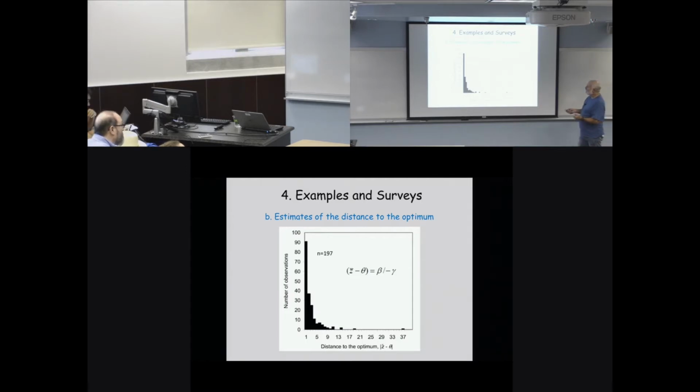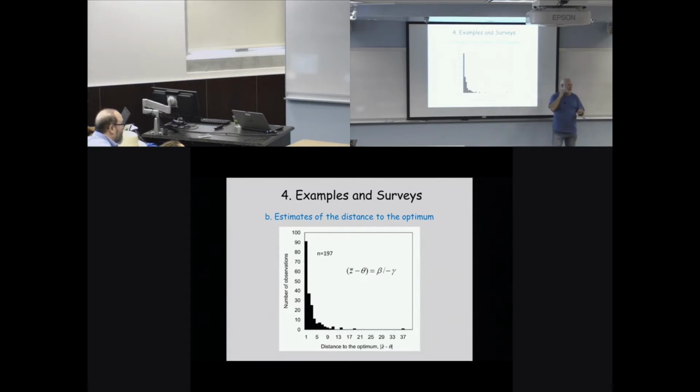And if we do that and get a distribution, now we're down to a sample of 100 and almost 200 studies. Here we're saying how close is the trait mean in these many studies to the peak theta of the individual selection surface, and hence to the peak of the adaptive landscape. And the answer is we get this negative exponential distribution in which, generally speaking, we're within a couple of phenotypic standard deviations of the mean.